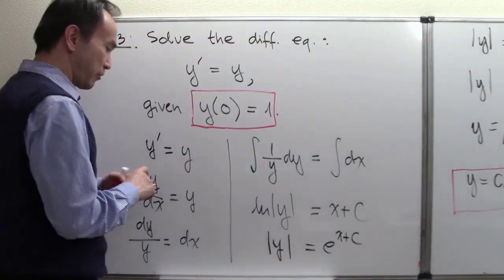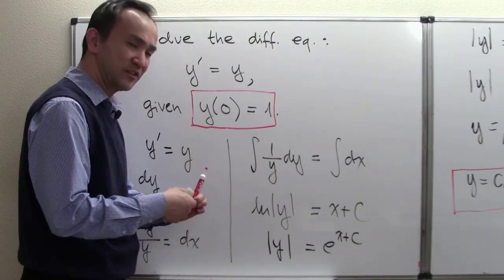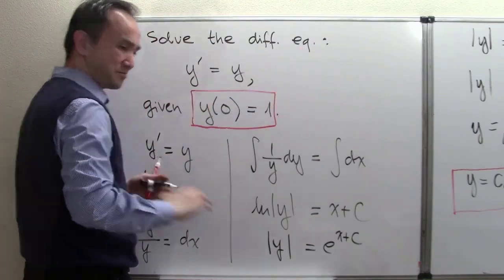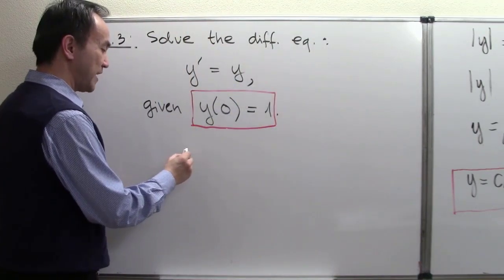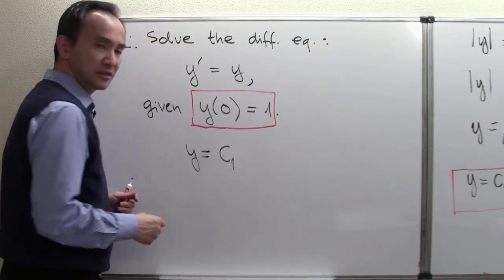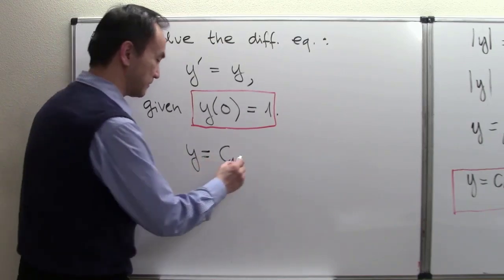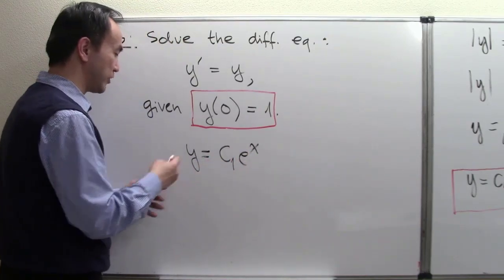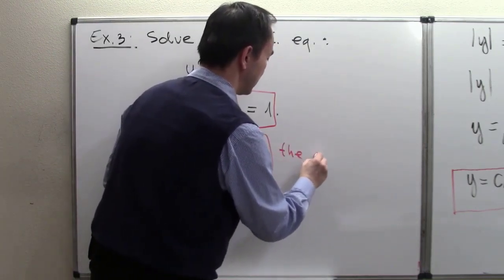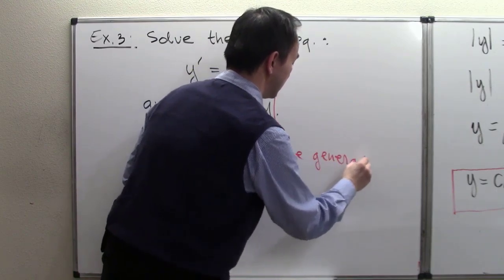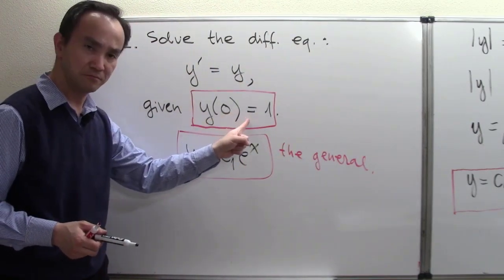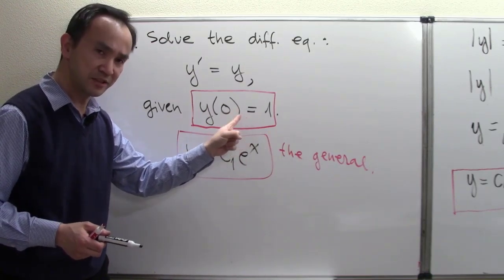But for this problem, at this point, you've got to think even further than that. So yes, the solution we have found, which I wrote on the other board earlier, y equals some constant c1, could be positive, could be negative, times e to the x, is only regarded as the general solution. But now, how does this work relate to this given information?